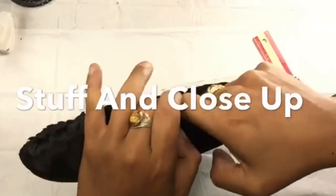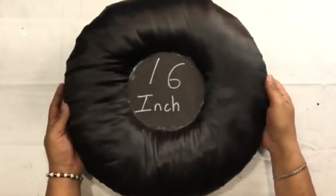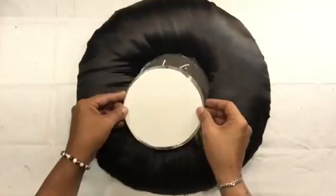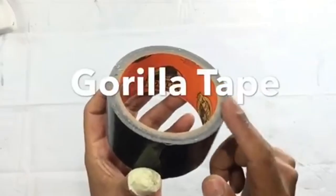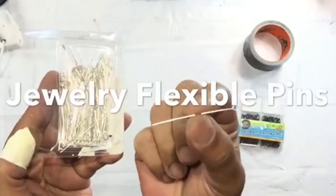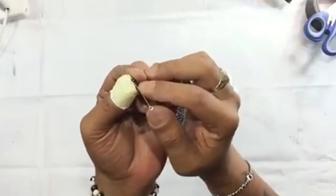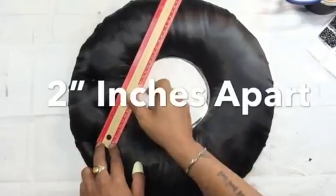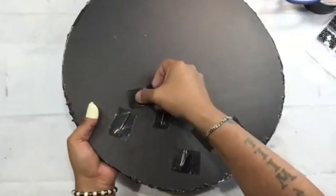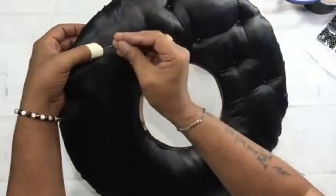Once I was done, I closed it up with hot glue. Next I applied a generous amount of hot glue and placed the mirror in the center. Then I'll be using gorilla tape, glass beads, and jewelry making pins. I placed the pins inside the glass beads, positioning them two inches apart in a staggered position by pushing the pin down into the board and taping it in place.